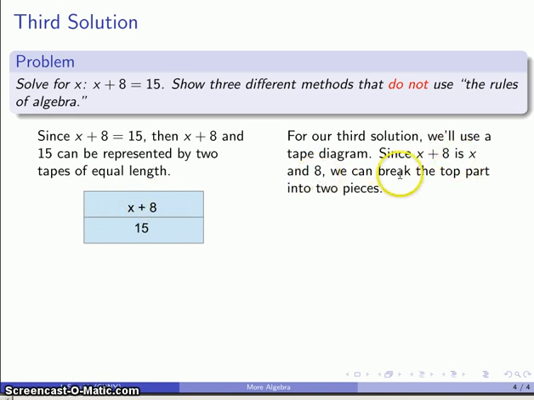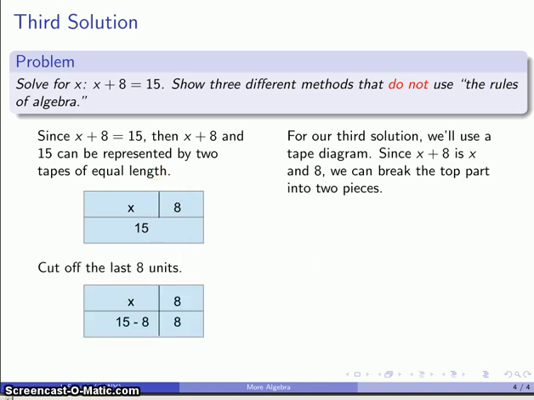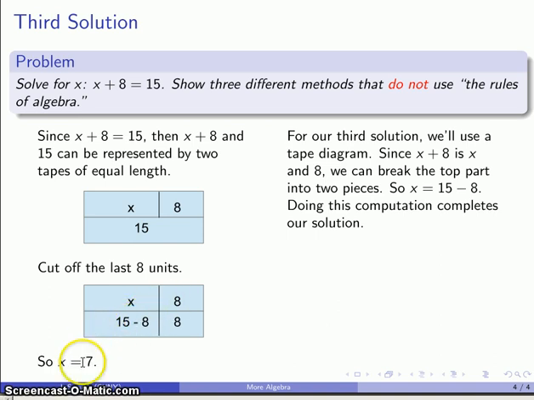So I'll break the tape on the top into two pieces. My x piece and my 8 piece. So I still have x plus 8 up top. I still have 15 on the bottom. And since I just want to find this x piece, I can get rid of these last 8 units. So I'll hack those pieces off. Or I'll split them up that way. And if I get rid of those last 8 units, if I do that computation, this 15 minus 8 is going to be my solution x equal to 7.